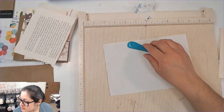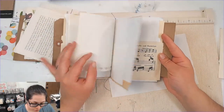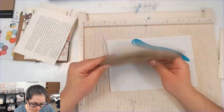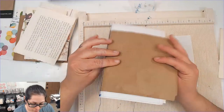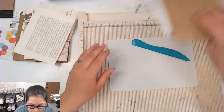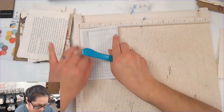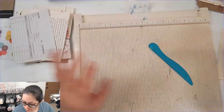So, cute little standalones or inserts. I think I'm going to make these standalones. But you can definitely make these as inserts for any journal that you're going to make, or as a signature for journals that you're going to make. But this one's just going to be a little standalone junk journal. Maybe I'll make it into a little art journal. I don't know what I'm going to do with them exactly. I have not decided, but I just felt like putting them together, you guys. I don't know why. Oh, actually, I do know why.